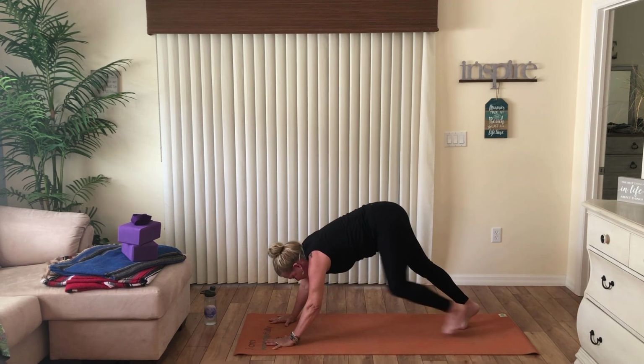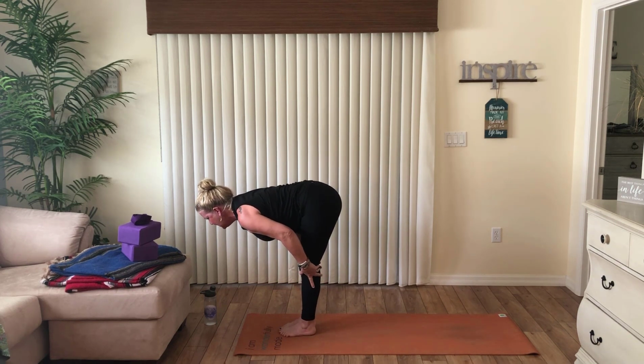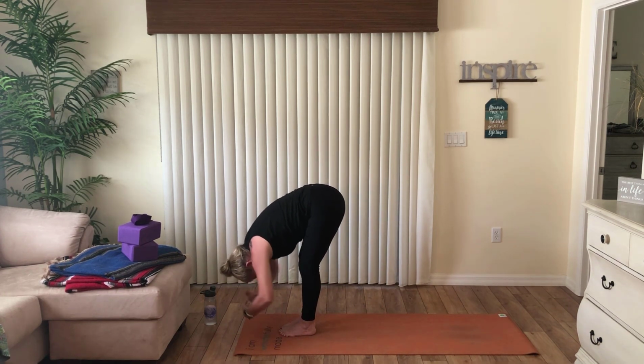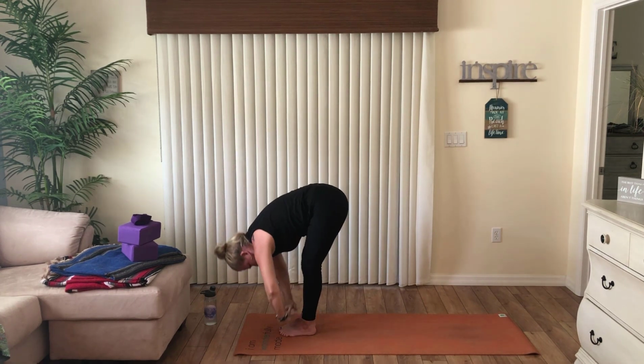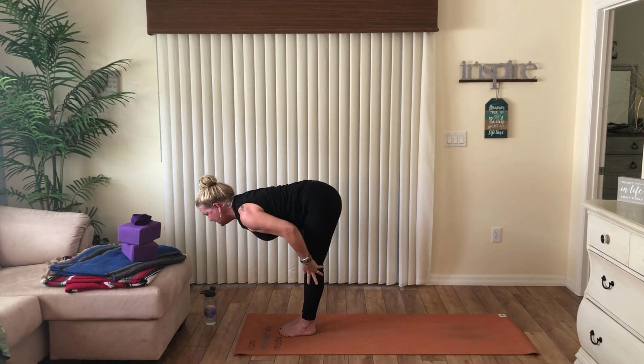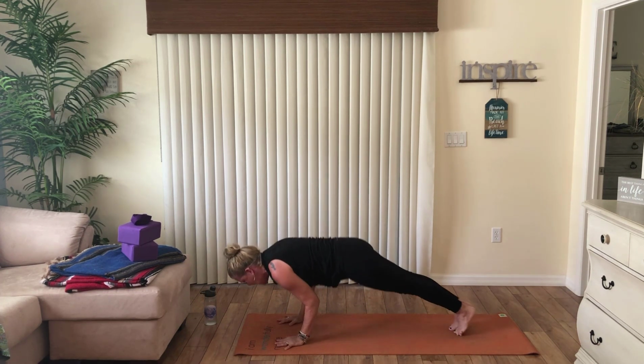Inhale, look forward. Exhale, step to forward fold. Inhale, halfway lift. Exhale, forward fold. Inhale, mountain. 1 more round. Here we go. Exhale, forward fold. Inhale, halfway lift. Exhale, plant your palms, step back to plank, and flow through high to low.